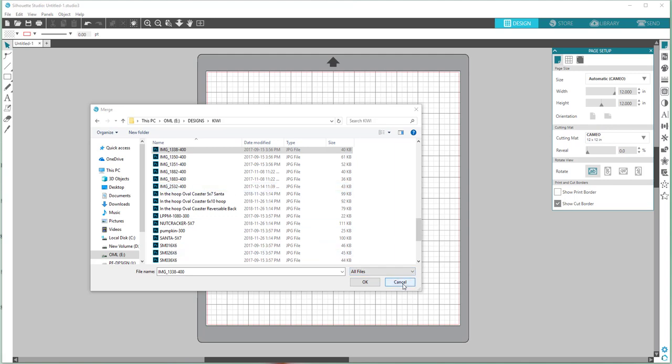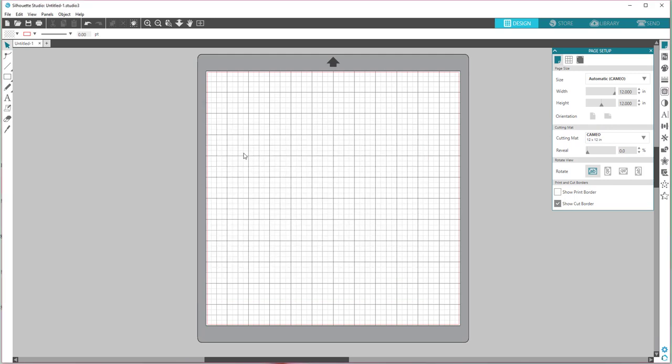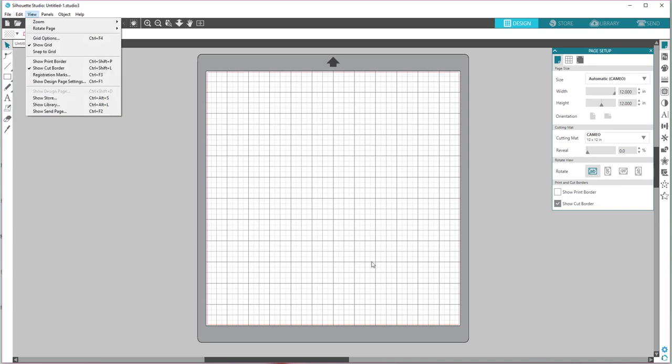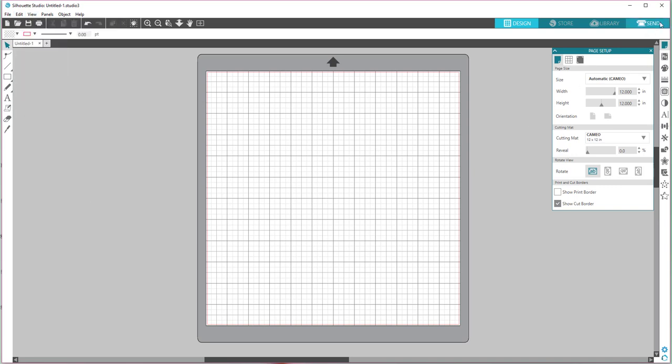Now when you have the proper edition, which I don't have on this computer, all you have to do is go to file, import the design, and then send it to your cutter. So it's pretty easy. If you're having trouble reading them or you can't find them when you're in the software, it's because you need to get a different edition to be able to read SVG files. That's how special SVG files are.